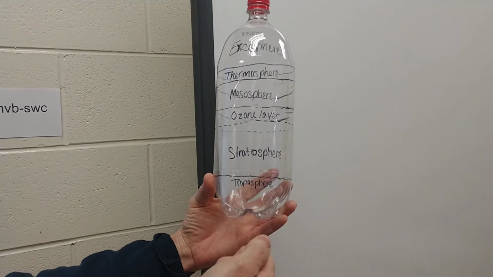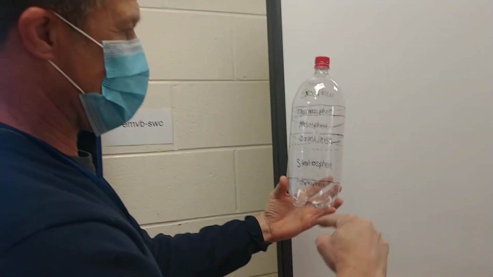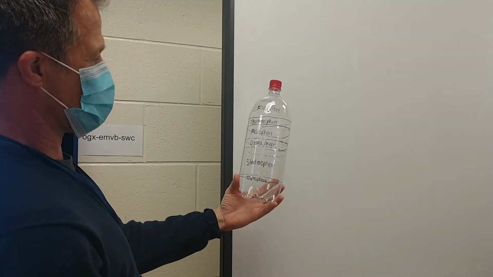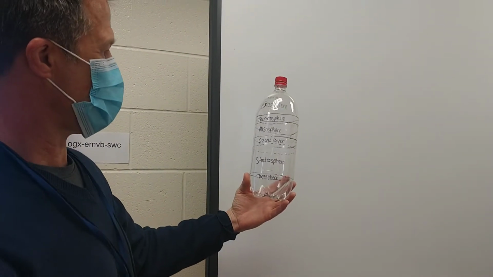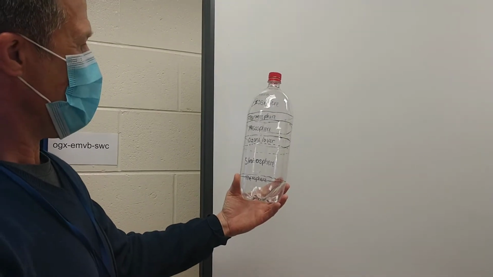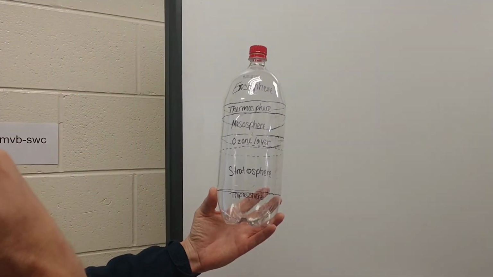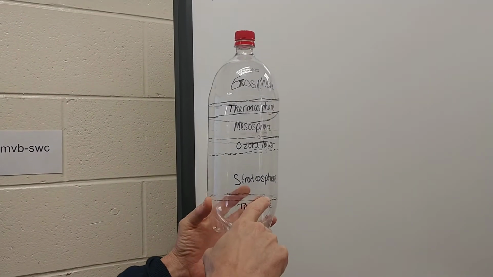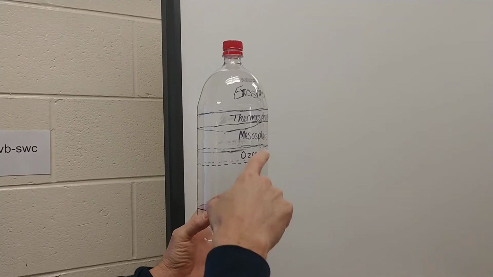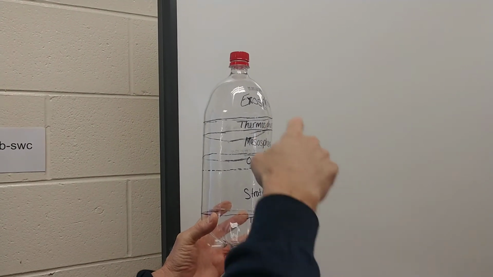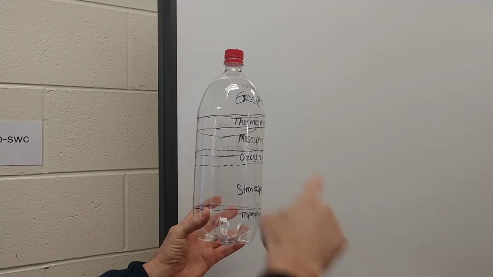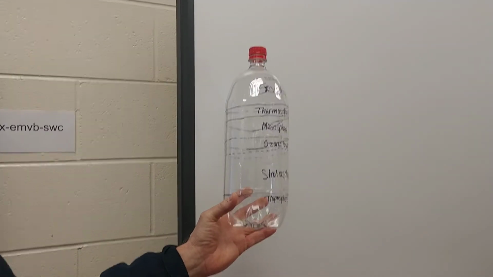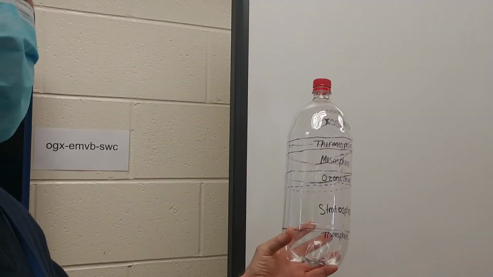Like when you use a garden hose and you turn it on really slow, it just kind of goes out like this. You turn it on higher, there's more pressure, it goes out farther. It's a longer streamline. So here's what I want you to predict. When I fill this up with water and tear this off, what's the streamline going to look like? Meaning, is this one going to come out just like this, and then this one in the middle comes out a little further, and this one on top is going to go the furthest? Or are they all going to come out the same distance? What do you predict? Okay, what do you predict? I'm going to pause it.